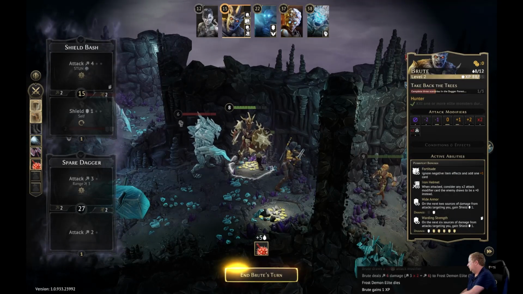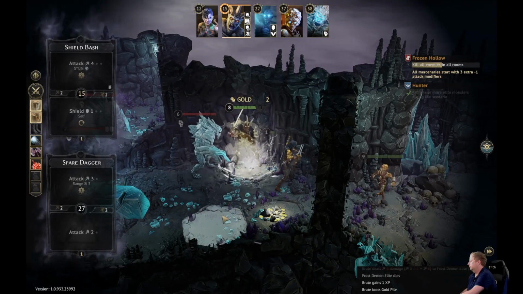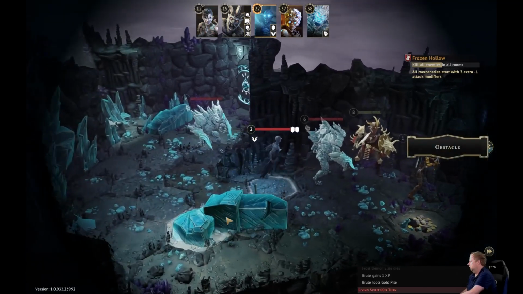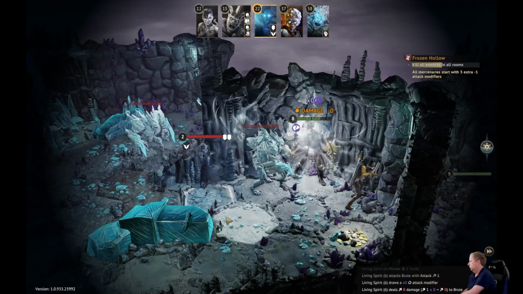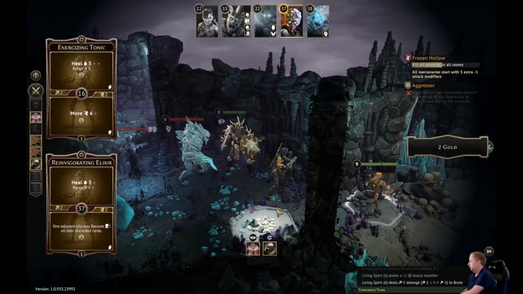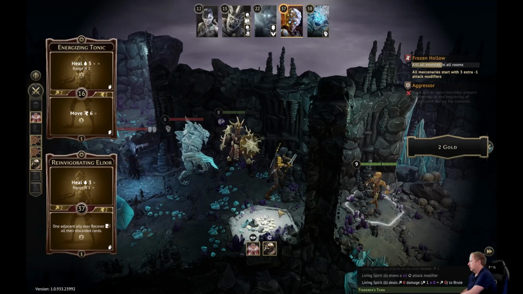What am I at? 8 of 12. I can heal next turn with my healing potion. Ooh, we got the null, but still I'm muddled. So let's not count on damage from Jerry.